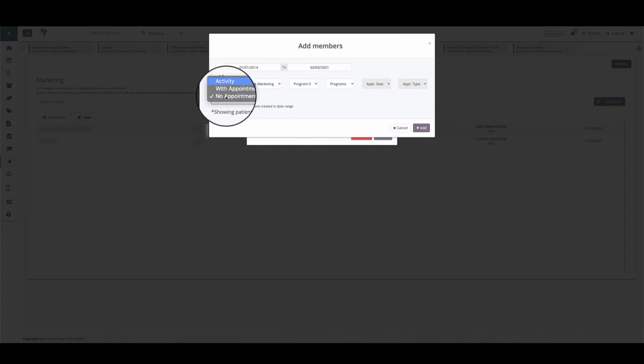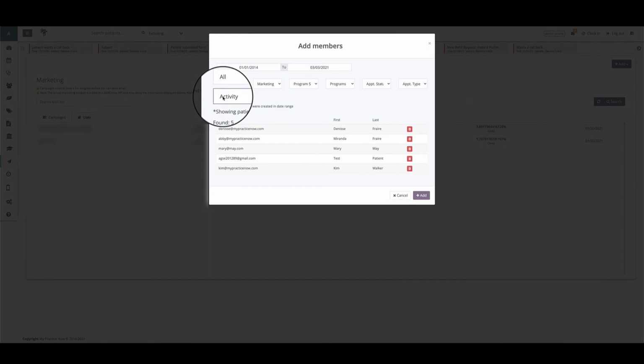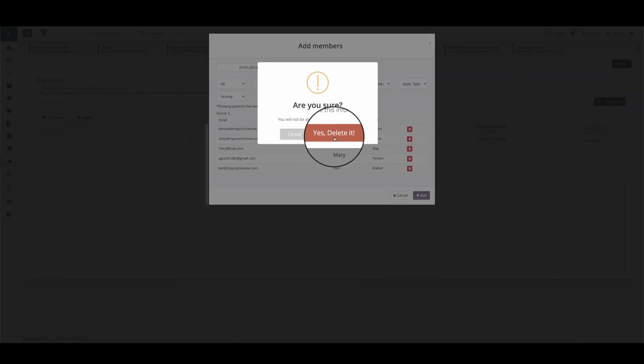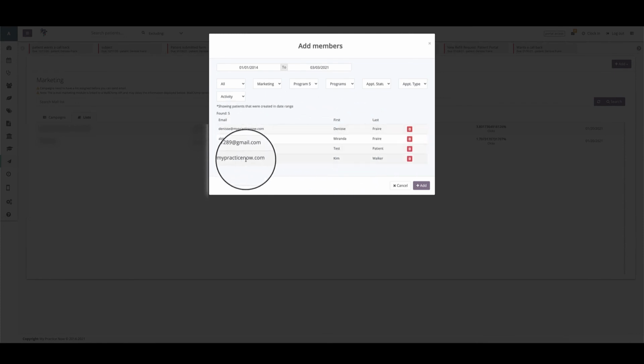In this case, I'm going to unselect the activity. And let's just say, for example, once the emails populate, I can go through the list and say, you know what? No, Mary May is really not a good client for me to engage. She was unhappy, and I'm sure she would be upset if I send her an email. So I'm going to click delete. Are you sure you want to delete? Yes, because I don't want Mary May to be in this segment for my patient list because I do not want to email Mary. So there you go. You can clean your list and then you're going to click on add, and then now this segment is part of that patient list.